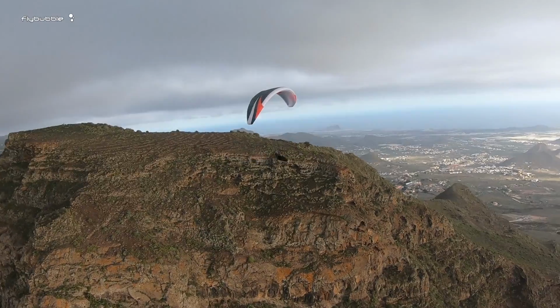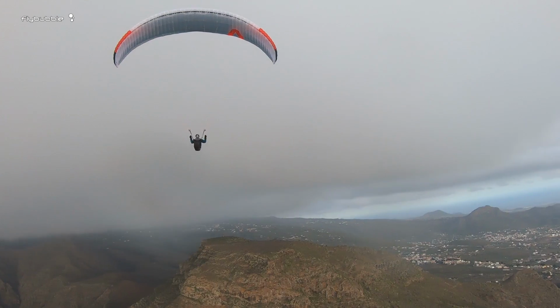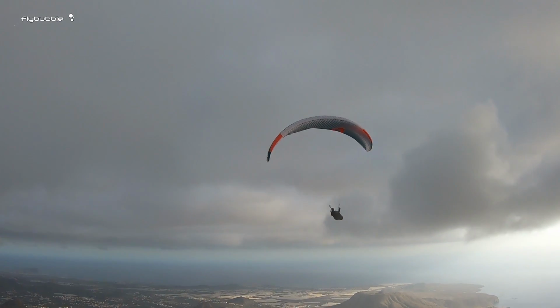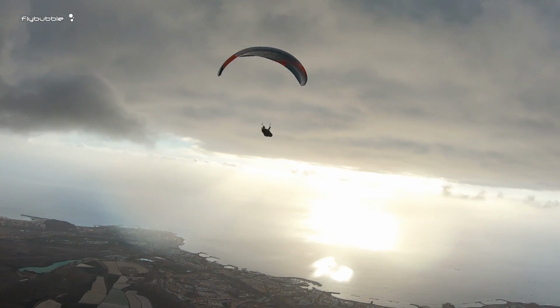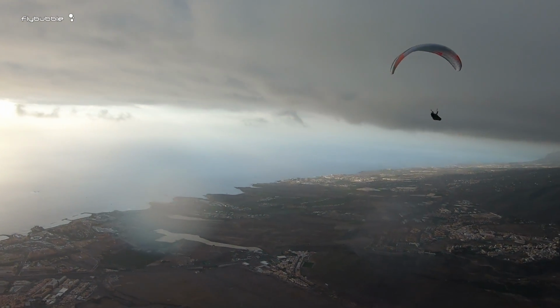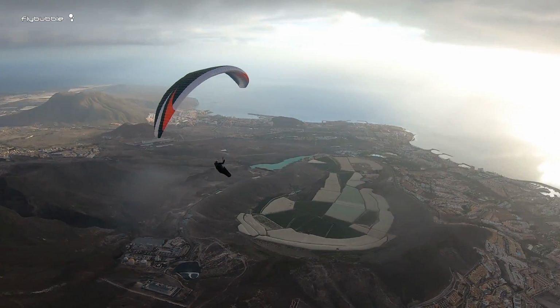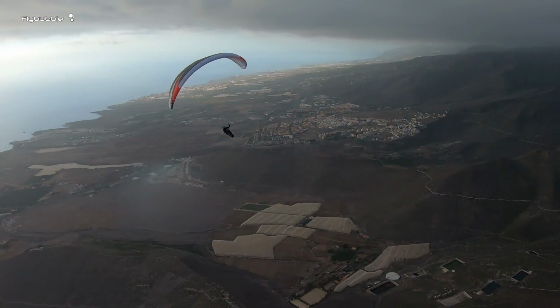And then how was it in thermals, agile handling? It does climb well, and I think the thermaling is very easy. I found that I could get quite a nice bank on the glider without it feeling like it was really digging in. So it felt like it had energy, it felt like it had a good flow. I felt like I could turn it quite tightly to stay in the punchier little thermals that we had on some days. And equally, could boat around quite nicely as well, doing nice big wide floaty turns. So I think the thermaling was good, and I was noticeably able to climb very well with it.